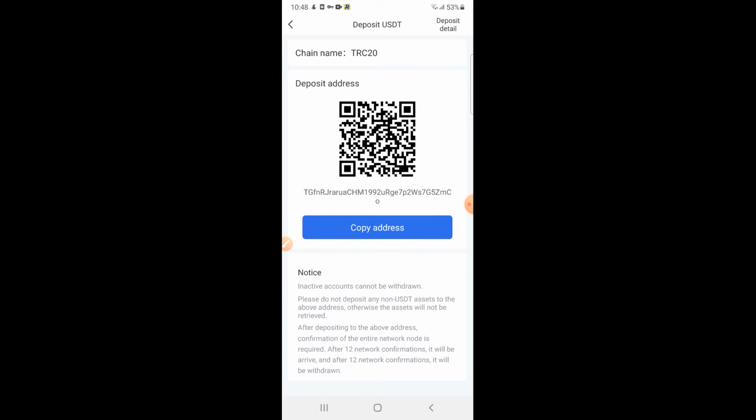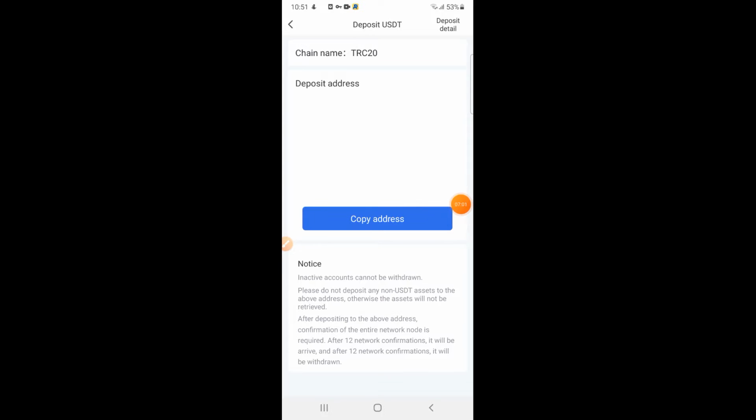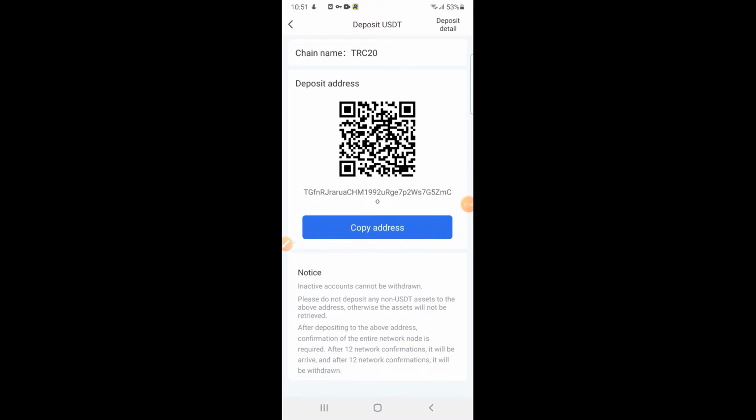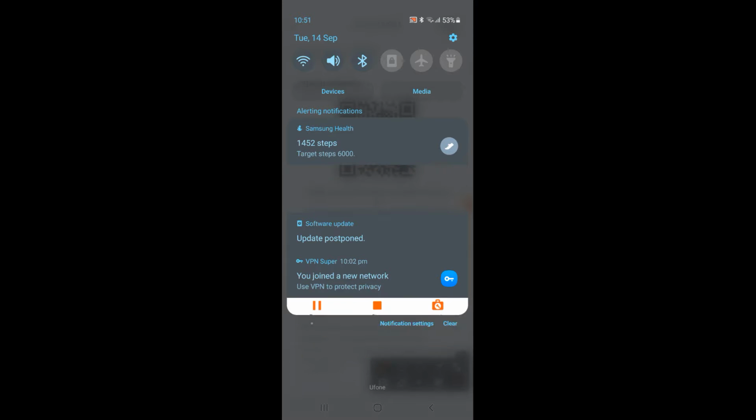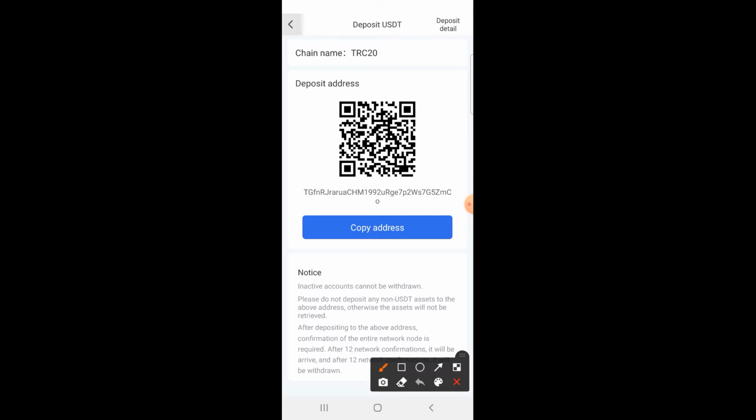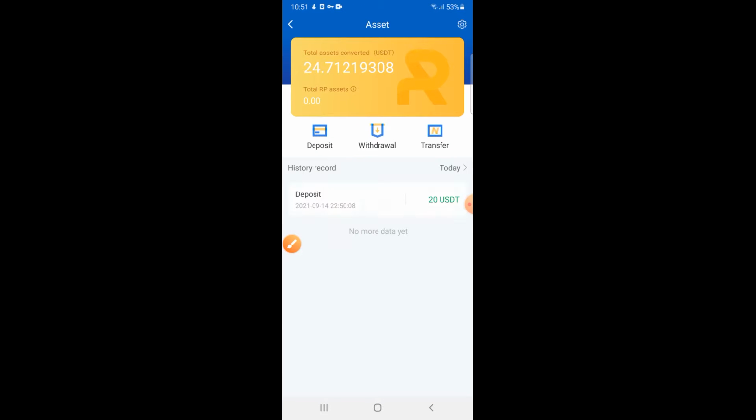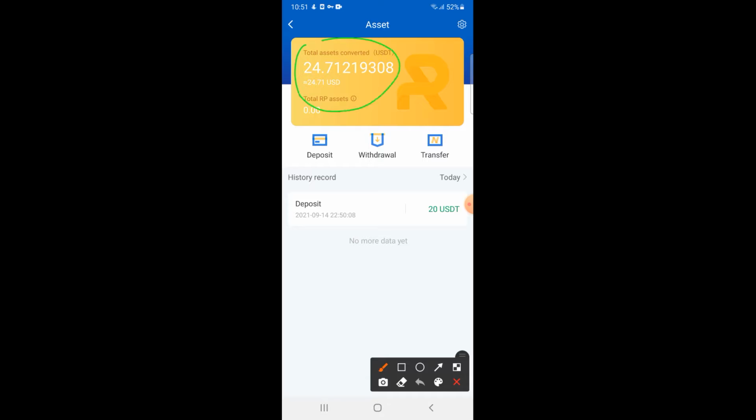Now just click here to go back. As you will see here, I have received 24 USDT, but I deposited only 20, because 4 USDT was already in my account.